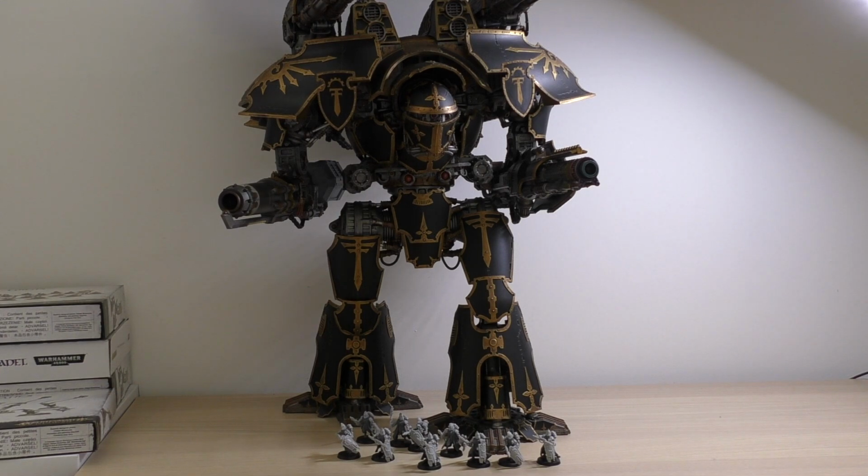Their stat line reads as follows: movement of 6 inches, weapon skill 3+, ballistic skill 3+, strength 3, toughness 3, 1 wound, 2 attacks, leadership 6, and a save of 4+. The Hoplite Alpha has the same stat line but has 3 attacks and a leadership of 7. The unit contains 1 Hoplite Alpha and 9 Secutarii Hoplites. It can include up to 10 additional Secutarii Hoplites for a power rating of +4. Each model is armed with an Arc Lance and a Mag Inverter shield.